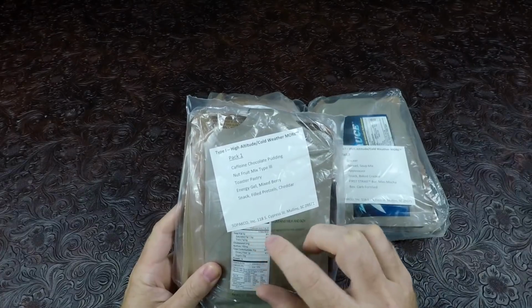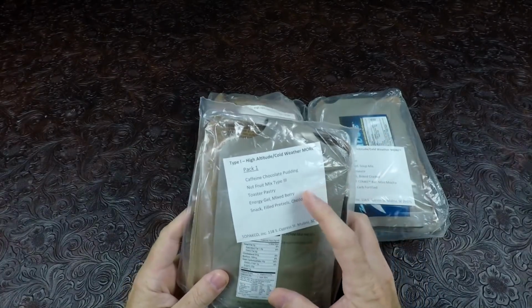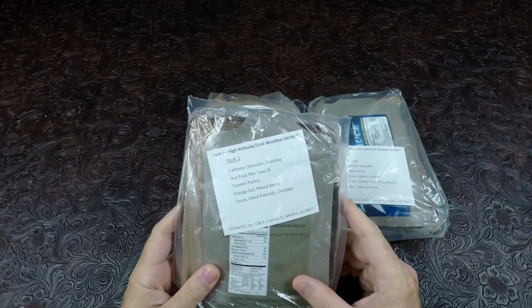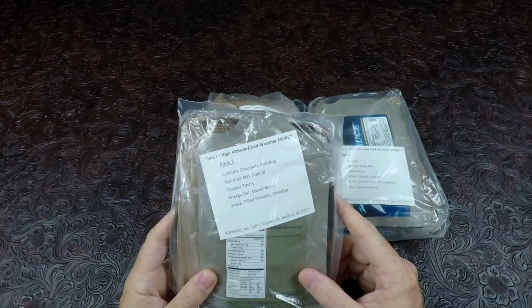These are packaged by Sapaco, and pack number 1 has caffeinated chocolate pudding, fruit nut mix type 3, toaster pastry, energy gel mixed berry, and snack filled cheddar pretzels. There we go.